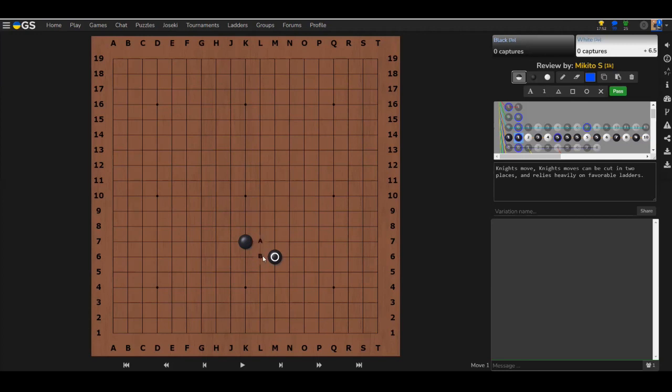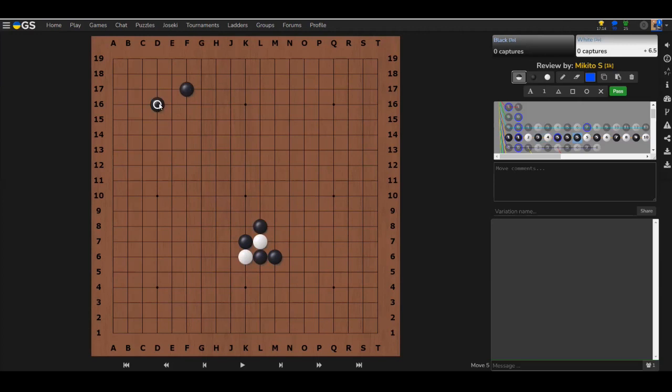Obviously, there's A and B. Whenever somebody cuts you, it really depends on the ladder. So if you're planning to cut something like this, which is honestly usually one of the best moves in the game, to break up a knight's move is almost always good. But in order to cut, we need to think about this ladder. And so whatever we cut, we know black's going to try and stay connected. And then once we do cut it, now we have two weaknesses, and this is the weaker side. If the ladder works for white, then you can definitely cut, and this is good for white.